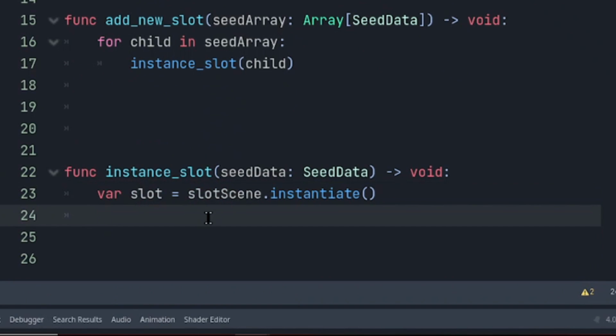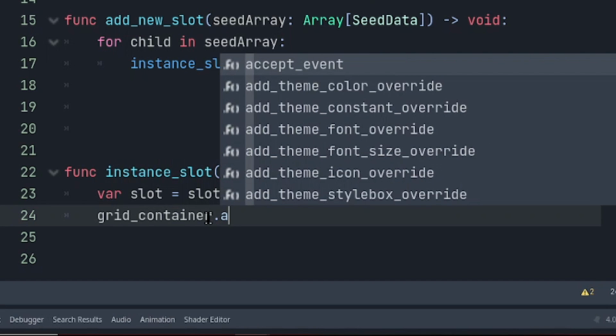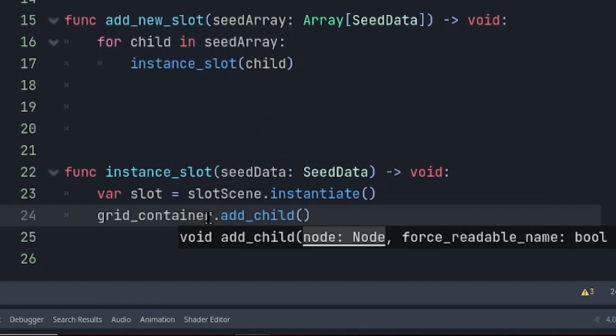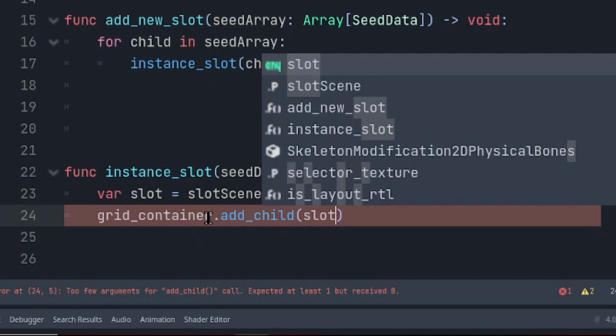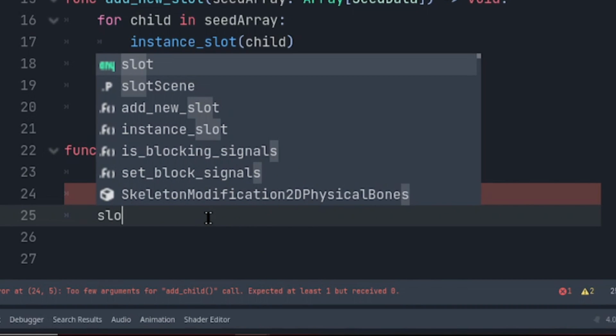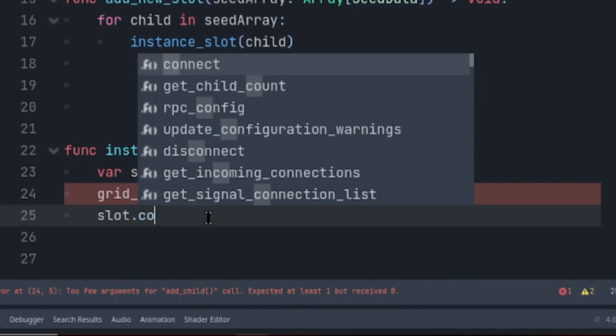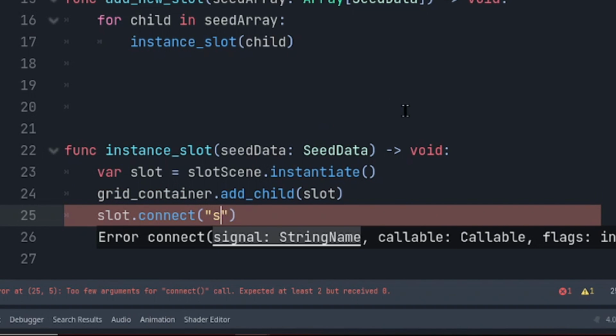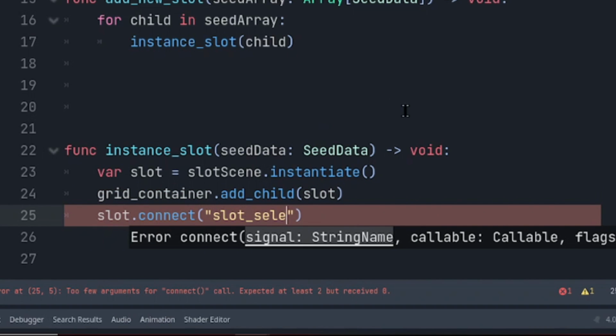We'll then add the slot as a child of the grid container. So grid container dot add child, we'll pass the slot as its argument. Then connect the slot selected signal to the onSlotSelected function, which we'll need to define.